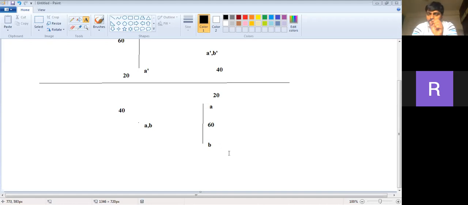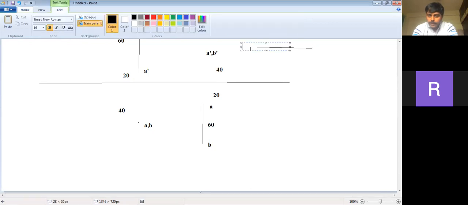Now let me mark the A dash point and the A point. Now I'll go for taking it here. First point: I'm taking how much it is, 60 mm above HP. So I'm locating a point here. Now I'm drawing the B dash point, A dash B dash. Both things I have drawn. Here I'm representing the A dash point, and here I'm representing the B dash point.